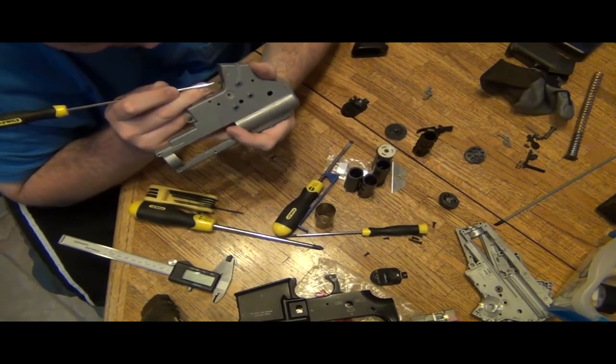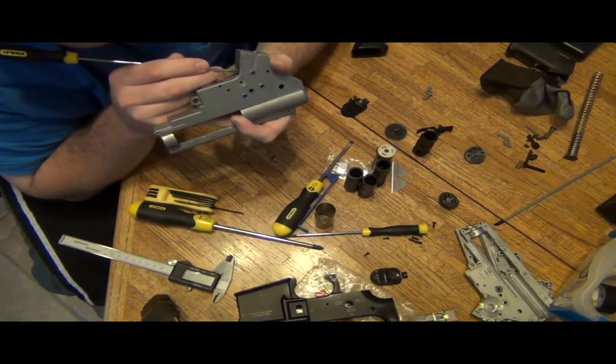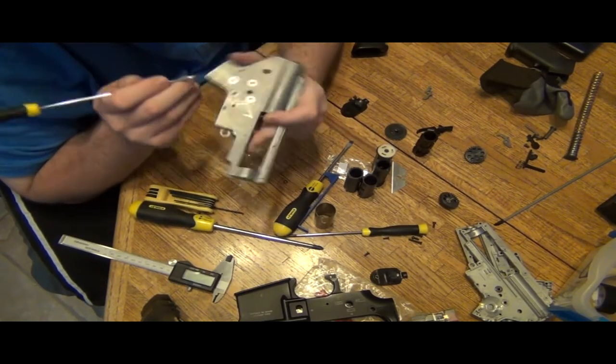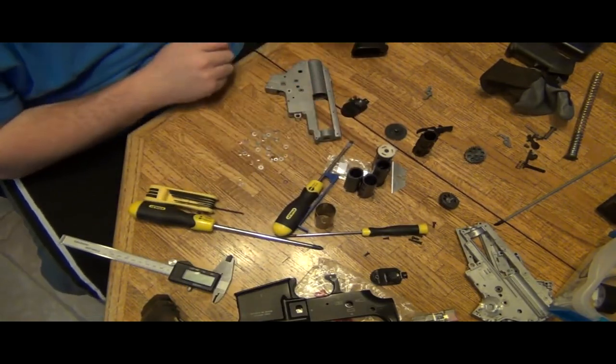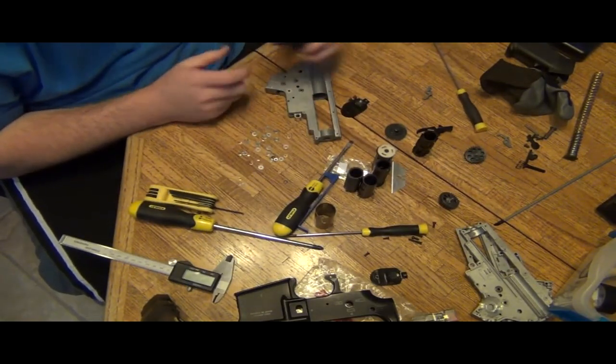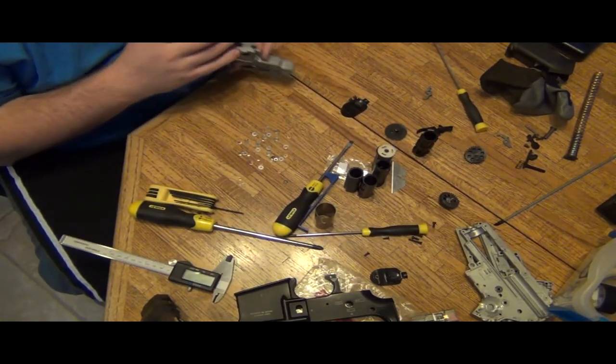Or can it? You need to look from this angle and check your bevel gear. It can, but it's so tiny, so I probably don't want to do anything about that. Alright, let's go ahead and put the pistol grip on and screw it up and check it.